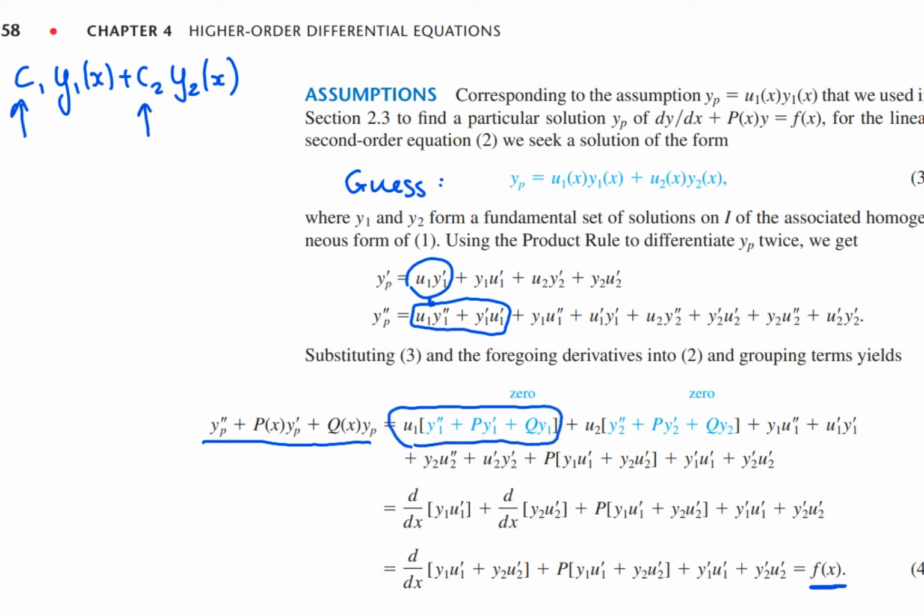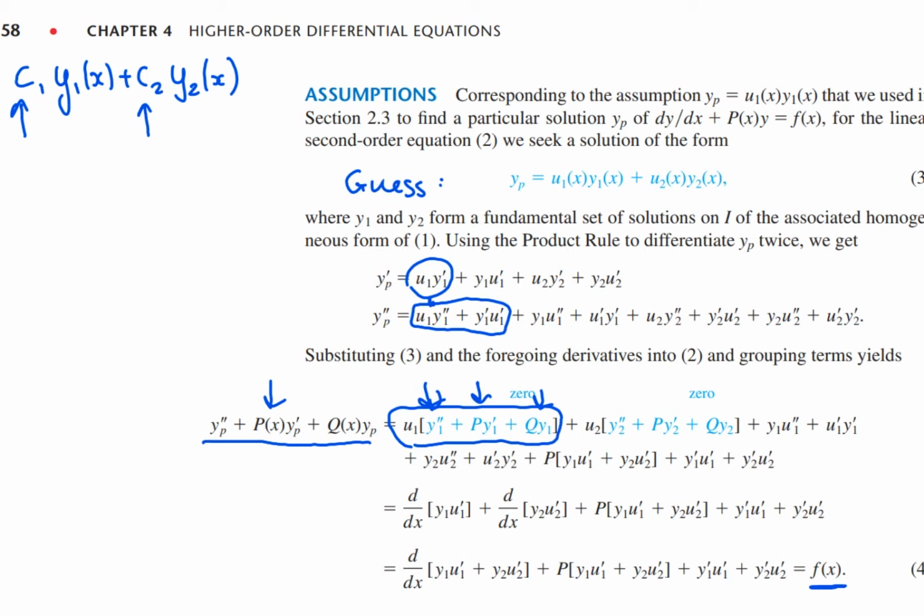So let's see where that came from. We've got u1 y1 double prime, that's that guy. All the way along, there are no more u1s. Then I have p times y prime. That gives me p times u1 times y1 prime. That's what's here. Then I have plus q times y. That gives me q u1 y1, which is what I've got here. Same thing for u2. The whole formula has a symmetry between the 1s and the 2s.